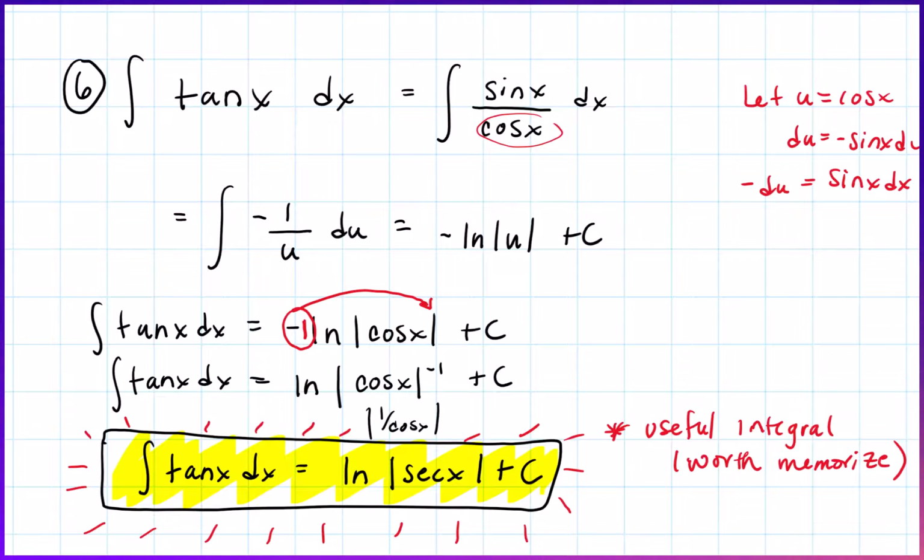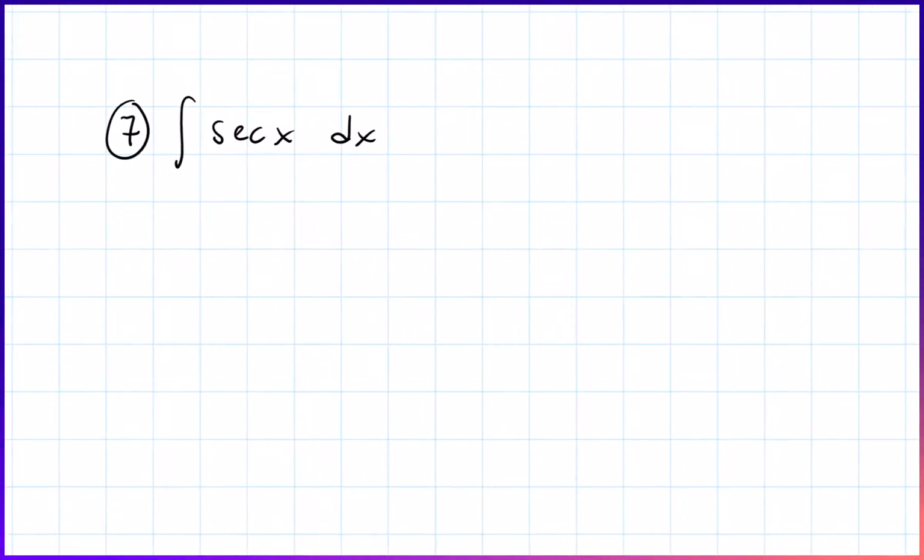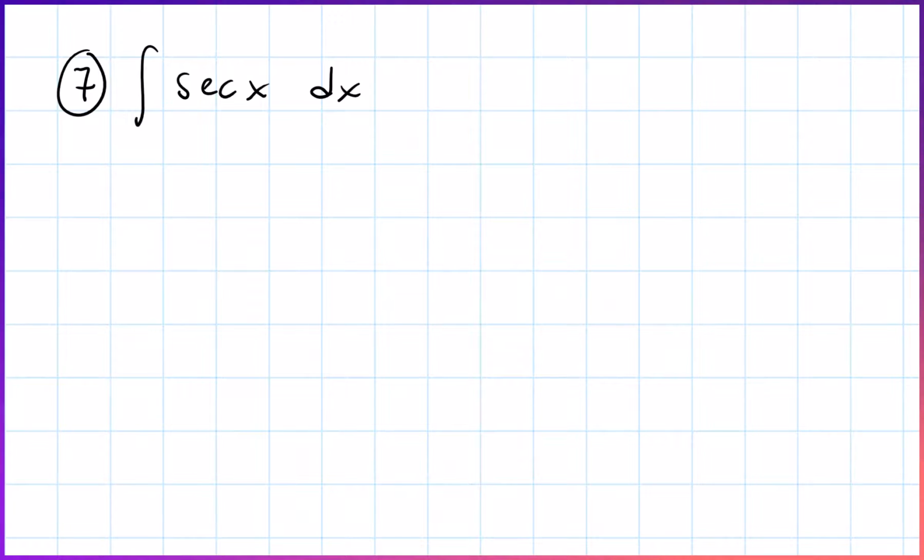Okay, so that's one strategy, right? When we come across a trig function other than sine or cosine, if we convert into sines and cosines, sometimes that gives us a clue. All right, let's take a look at this integral of the secant of x. Now this one, we're going to use the algebraic trick of multiplying by a fancy 1. And I am going to be specific here: secant plus tangent of x over secant plus tangent. Now, why would I do that, right?